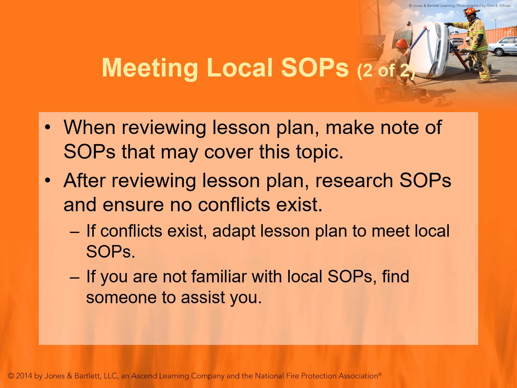When reviewing your lesson plan, make note of SOPs that may cover the topic. If you're not sure, if you're delivering for a neighboring department, ask those questions ahead of time. After reviewing your plan, research out SOPs and ensure no conflicts exist. If they do exist, then adapt your lesson plan to meet the local standard operating procedures. If you're not familiar with local operating procedures, find somebody that can assist you.